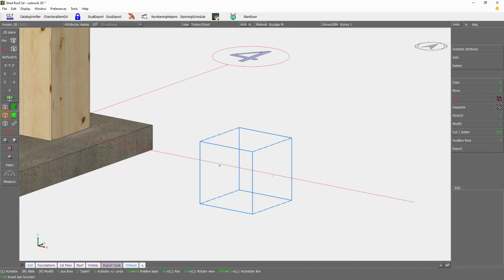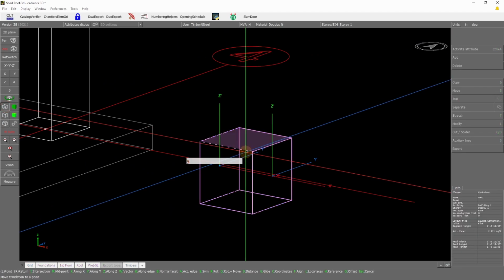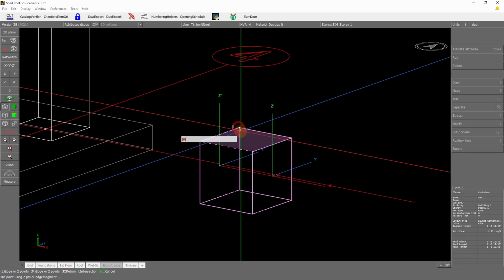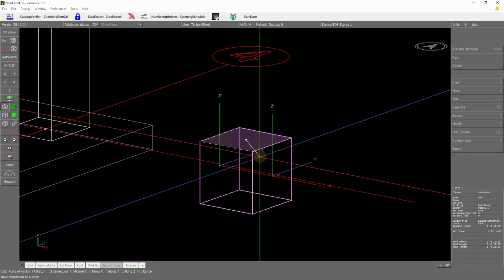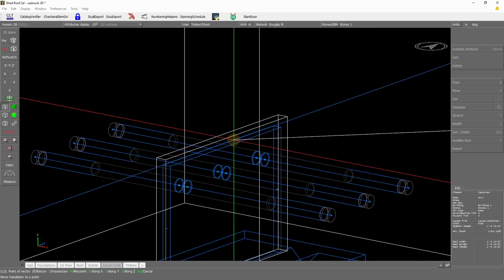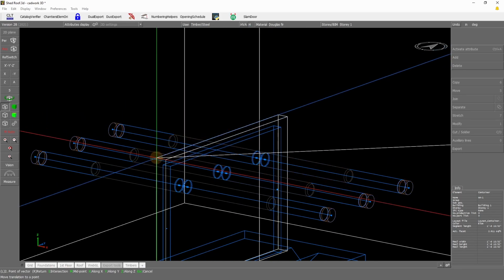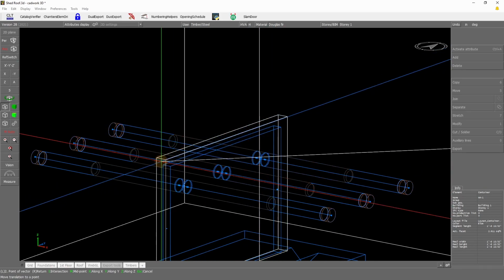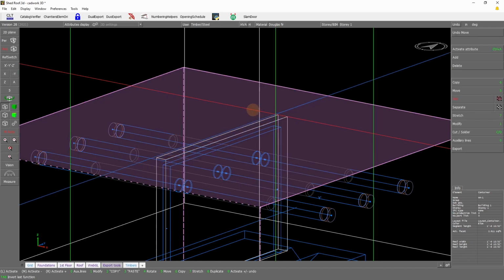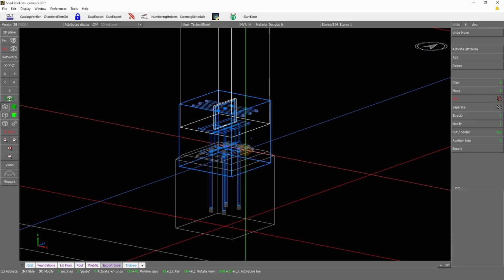Here I want it to be centered on it, so I will just select this and press 5 to move, W vector, M for the middle point of this diagonal, so I have the middle point of that face. The target point is actually the middle of my post at the level of this cut. So M again, and here I will also select the diagonal of this cut. And here we are.